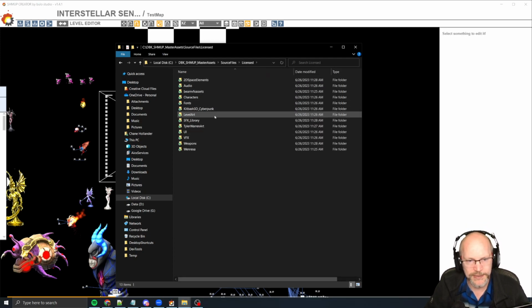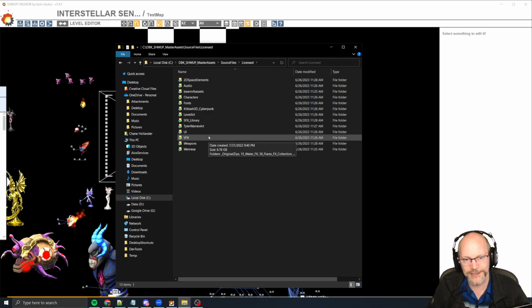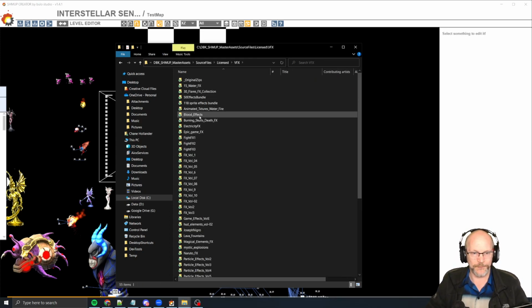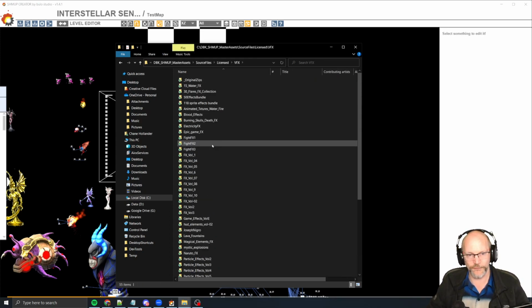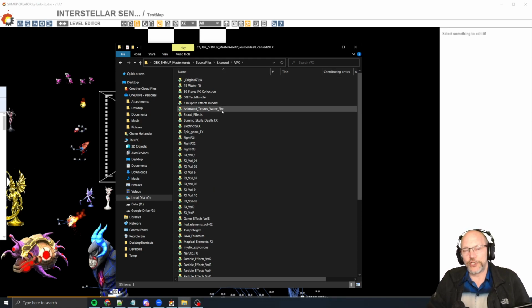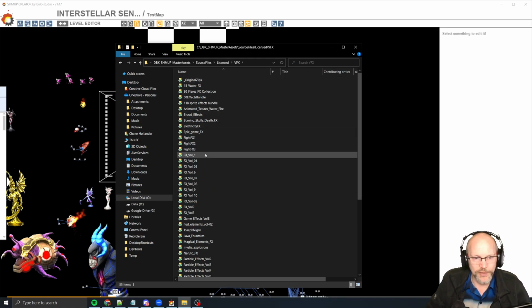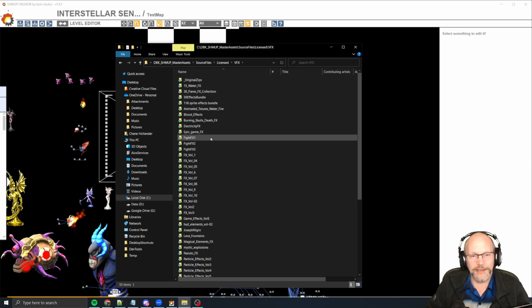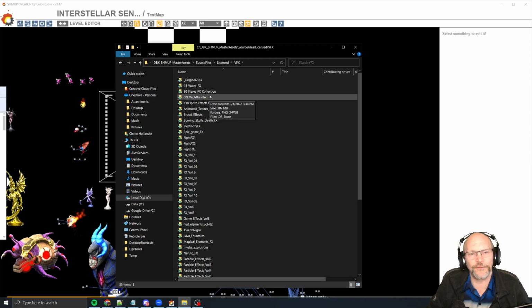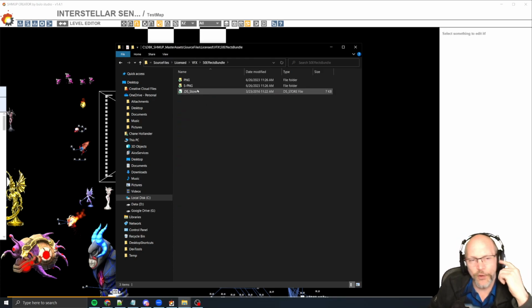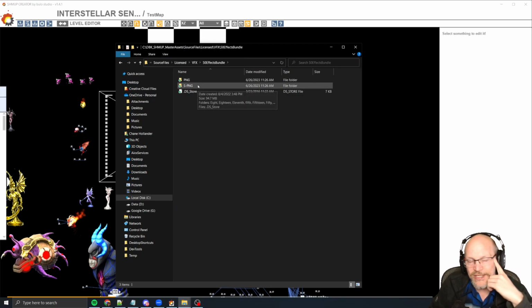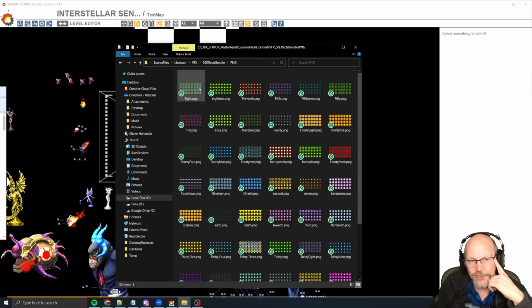And one of the things that I have here is my VFX. So I've got 6.76 gigs of VFX data, right? I've got all kinds of just particle effects like that. And now you could, essentially, I don't know, let's take a look at 50 effects bundles. So I have these in single PNGs and PNG formats, so sprite sheets.